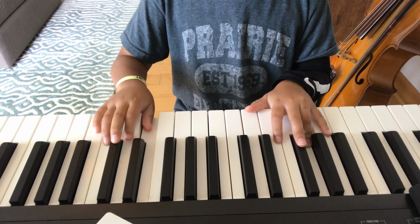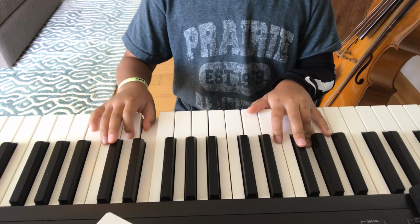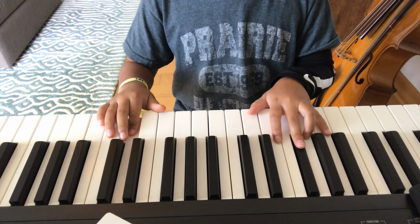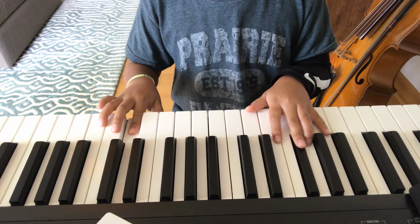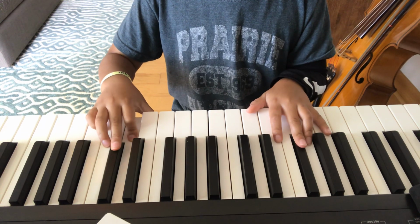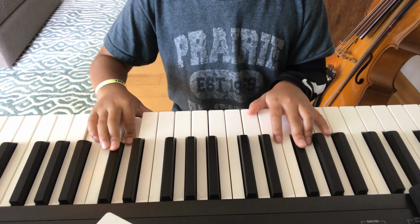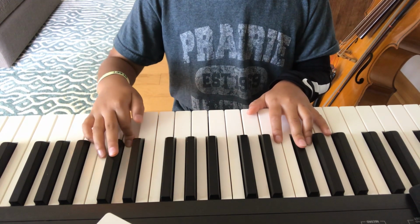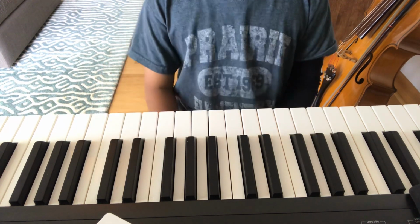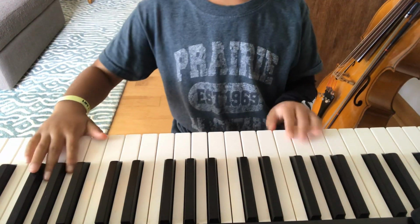And then you go to C, back to D. When you go back to D, you go with A sharp, and then you go to D sharp again, and then you go down back to D, and then C. Okay, so it's like this.